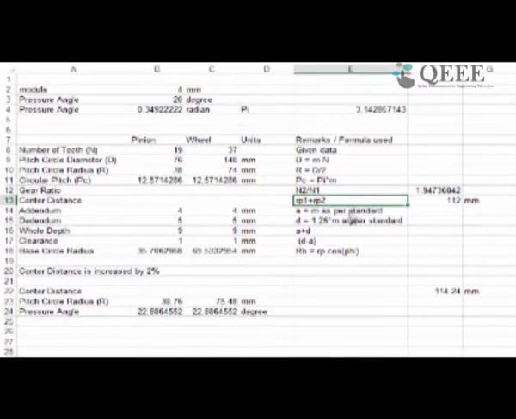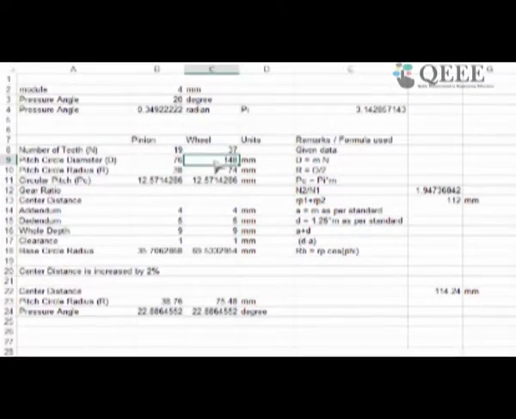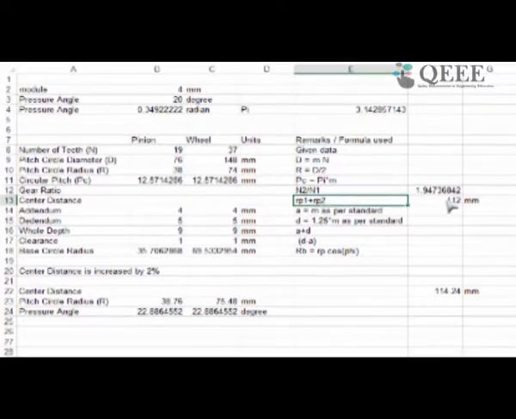The center distance, as per the designer, when he says that the pressure angle is 20 degrees, then he basically says that the pitch circle radius should be 76 in one case and 148 in the other. So in such a case, the center distance between these two gears is supposed to be 112 mm, right. So when we say that we have bought two gears of 4 mm module and 20 degree pressure angle, the expected center distance between these two gears is supposed to be calculated in this fashion, which turns out to be 112 mm.